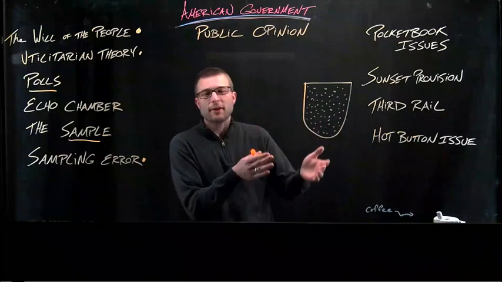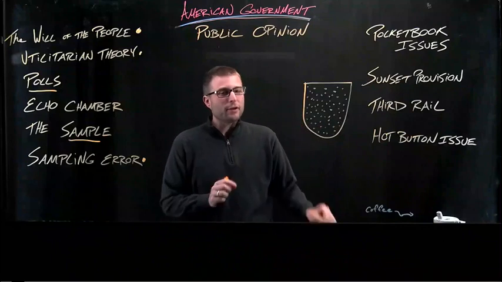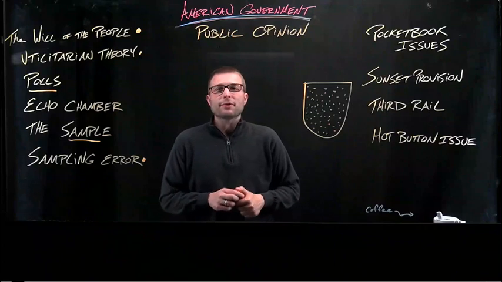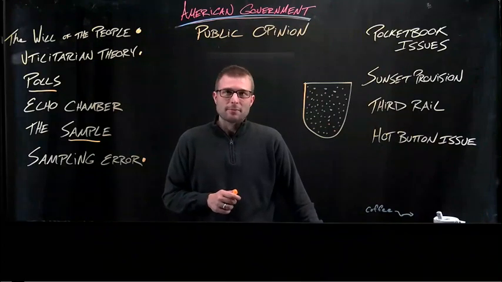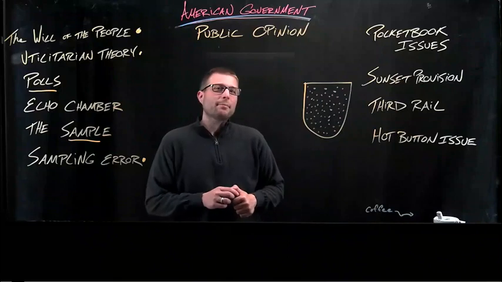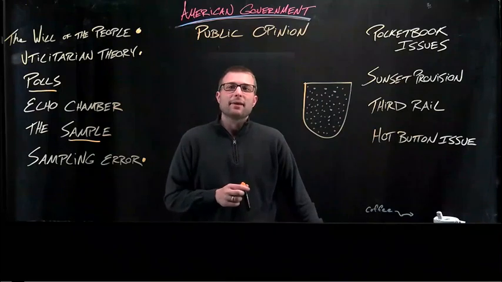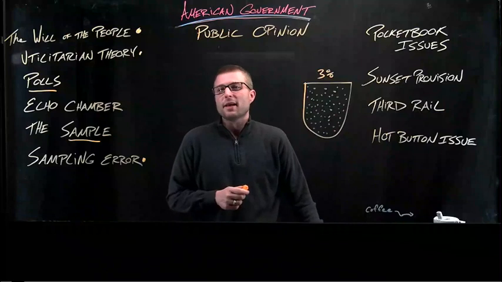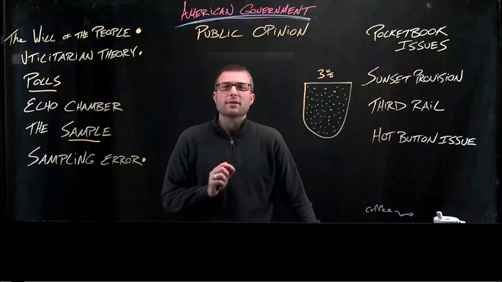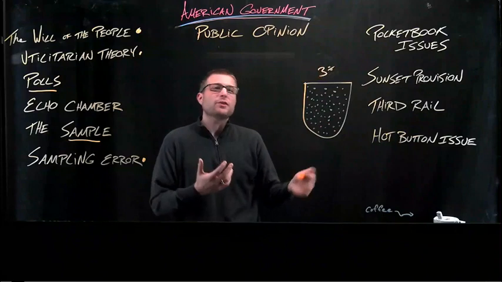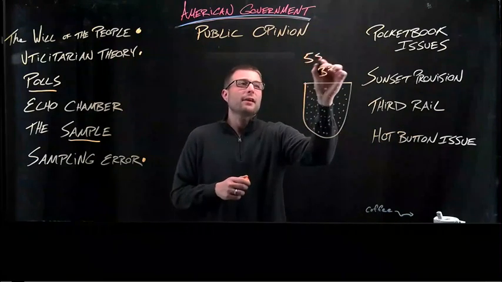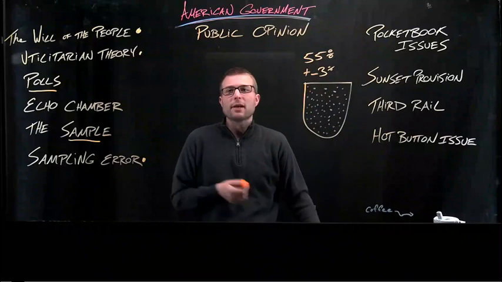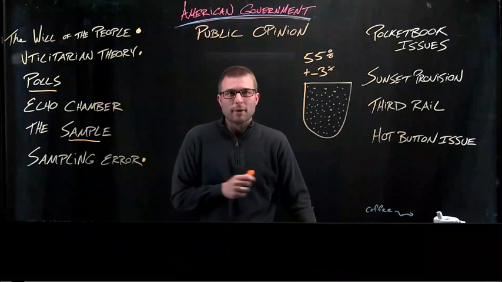The more people of the million, the ten million, or hundred million you can talk to, the more accurate you're going to be. In other words, the more people surveyed, the less likely the poll will be inaccurate. Most public opinion polls are based on samples between 400 and 1,500 respondents. A properly drawn random sample of 1,200 respondents has a sampling error of roughly plus or minus 3%. Thus, if 55% of those polled say they intend to vote for the Republican presidential candidate, it's highly likely that somewhere between 52% and 58%, that's the 55% plus or minus 3% sampling error, of the total population intends to vote for the Republican candidate.